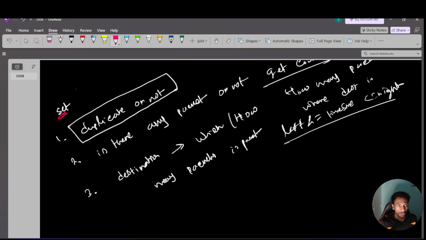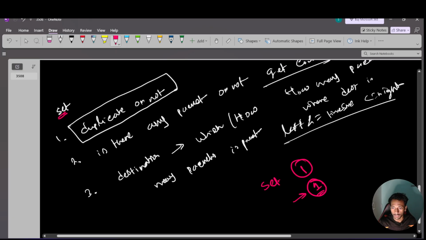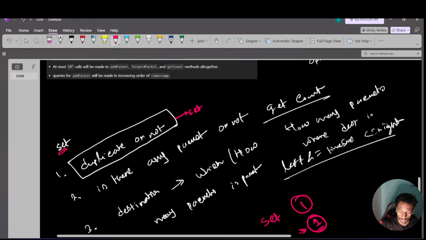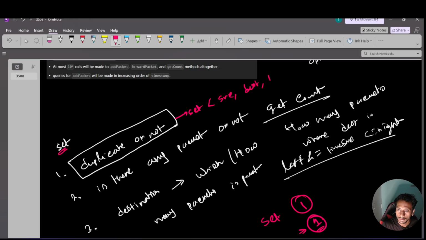Suppose we inserted 1 into the set, and then we try to insert 1 again, then it will tell us that this 1 is already present. We can easily find that out. So for duplicacy I will use a set, storing the source, destination, and time. I'll check whether there is any matching data that is similar, that is, the same source, destination, and time. So this is for duplicacy handling.